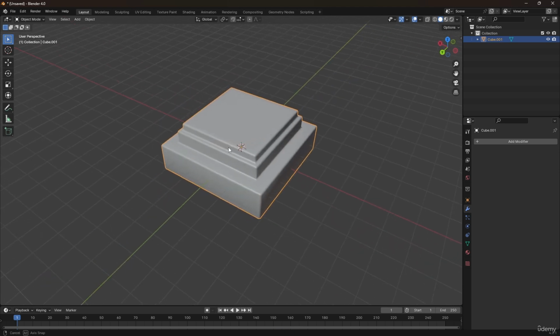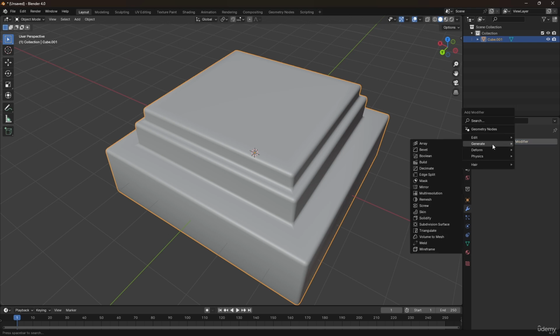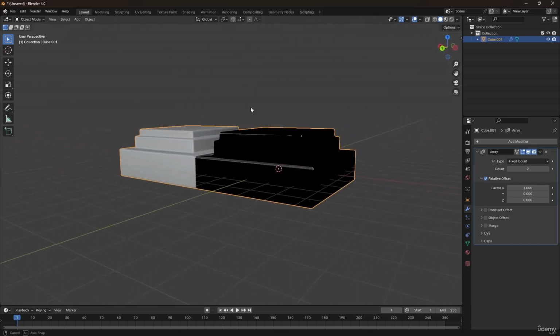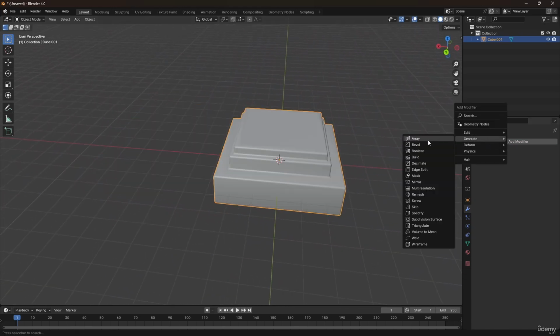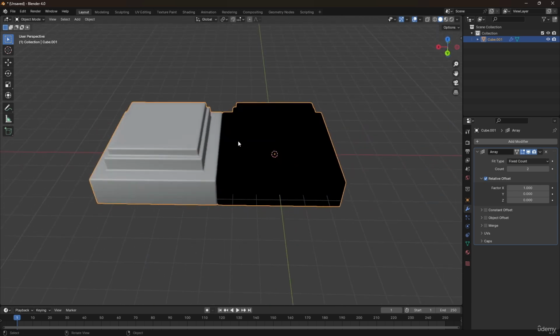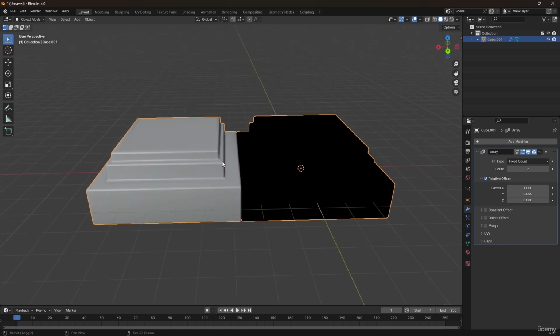So the bevel modifier allows us to bevel our edges very easily and quickly. Let's go ahead and click on add modifier and go through some other modifiers. You can click on array modifier. Okay, we have some sort of weird bug. Let's press Ctrl Z and we can do that again. And this should let us do that. Okay, so Blender is acting up a little bit. It often does that when you find glitches, but you shouldn't have this problem.